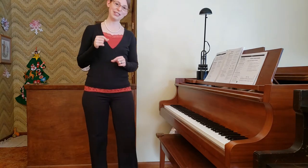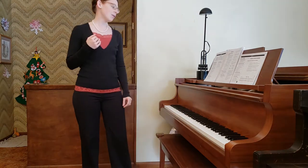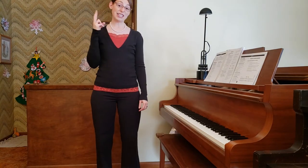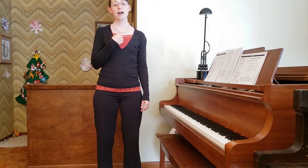Some tonal patterns in major tonality. I'd like for you just to echo these patterns back to me. Do, so, mi, do, ti, do. I'll sing two patterns at a time. Bum, bum, bum, bum, bum.